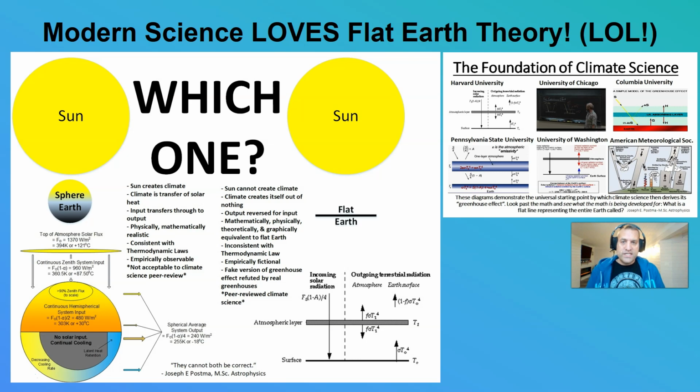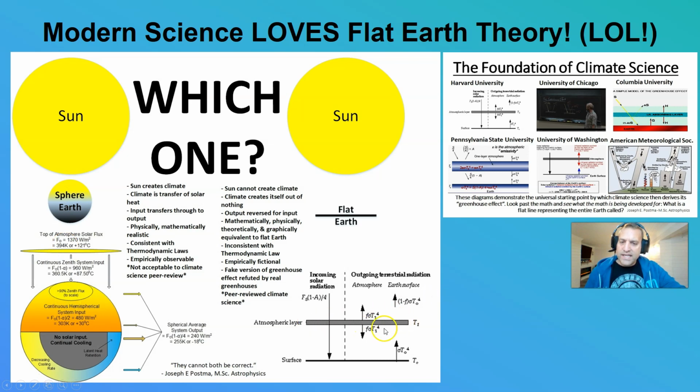Now, you guys obviously understand the point here, right? A baseball diamond is actually flat because it's been engineered to be that way. And a baseball flying over that baseball diamond stays within that geometry of a flat baseball diamond, right? So you're actually modeling something that actually exists. Here on the left side of the diagram, we're modeling something that actually exists. The spherical Earth actually exists. And when you do that, the math works out that the sun heats the Earth and creates the climate.